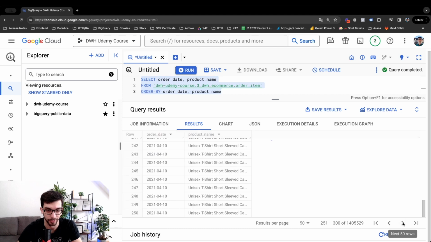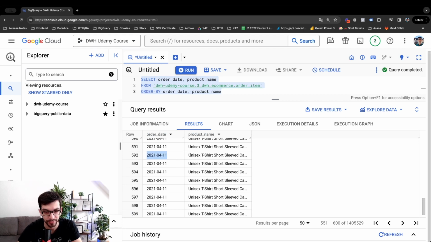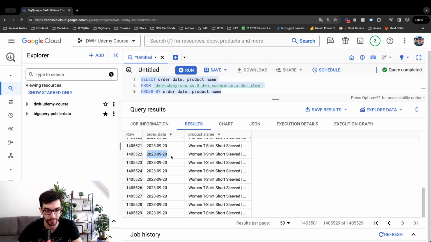Yeah, I can remember there were a lot of. So let's see. Okay, it's even already entered the new date. So as it looks like, at least in our example data, we have for that date just the unisex data. So here we have now, for example, the order date 20s, and we have a woman t-shirt which was sold. Yes. So that's the whole magic behind.